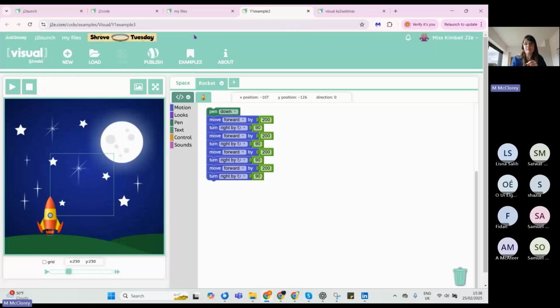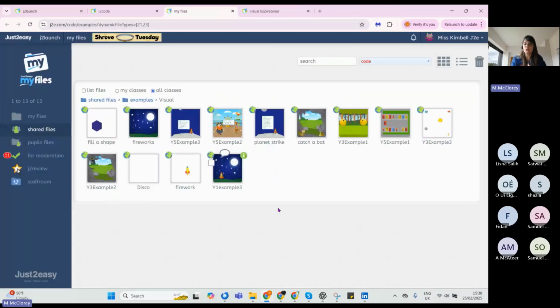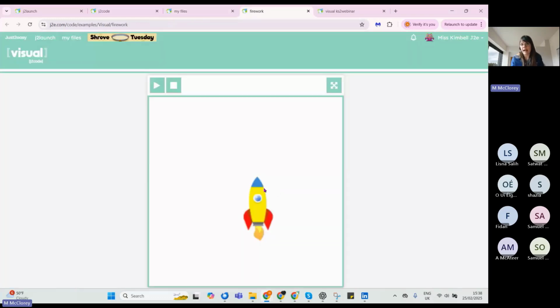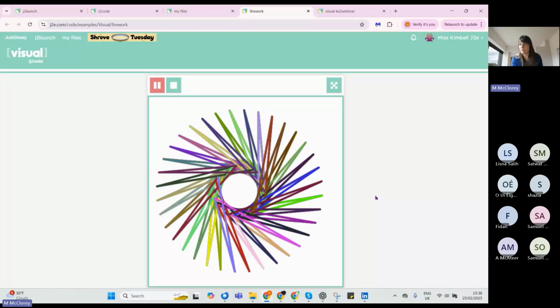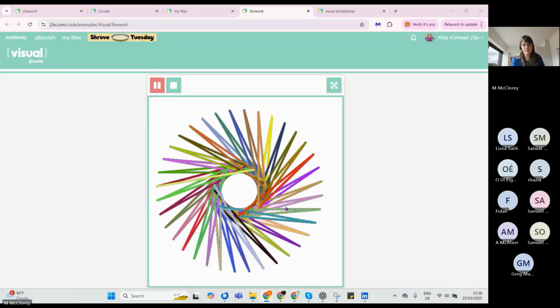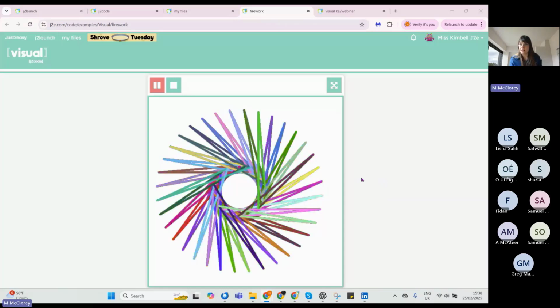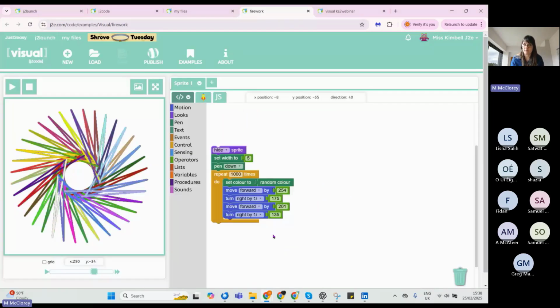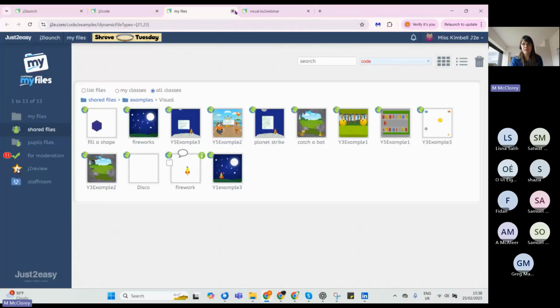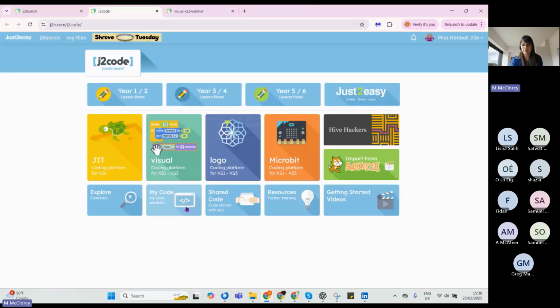So there are a variety of different examples for you to have a look at, for your children to have a go at, and it's a great way of giving them some understanding and context of the kind of games or activities that they can create. So it may be worth just having this as a lesson, exploring these, opening them up and seeing how they can have a go at things. So there we go, it's a nice spirograph here, and they can then have a look at the coding. So yeah, those are the examples ready for you to have a go.